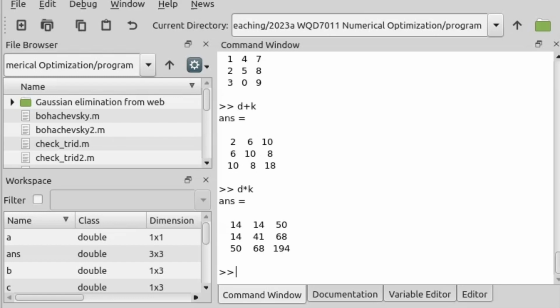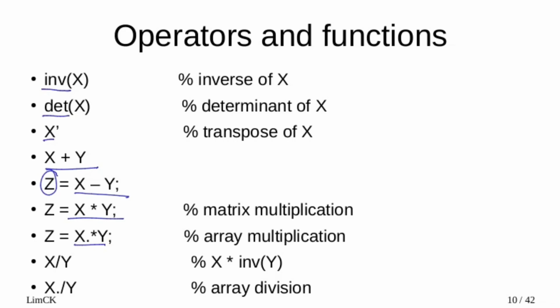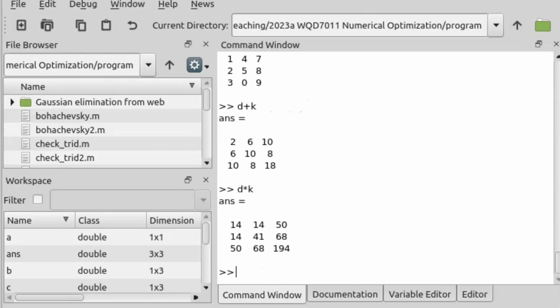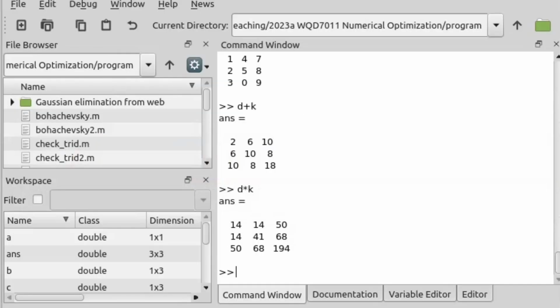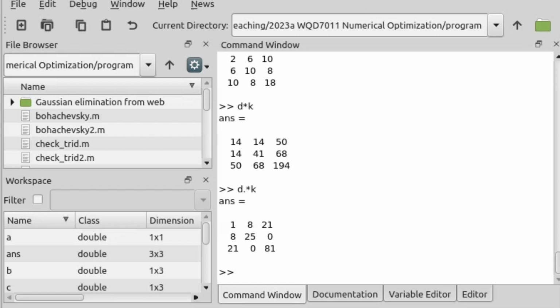This is the matrix multiplication, or the multiplication that we use normally. But for the other one, which I call element-wise multiplication, I use a dot. I have a dot here, D dot K. We get an element-wise multiplication.